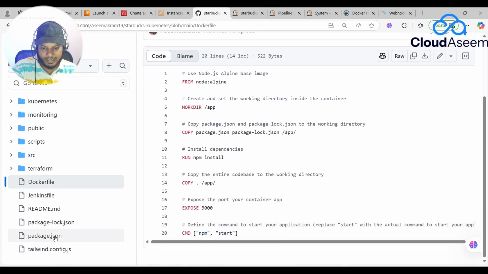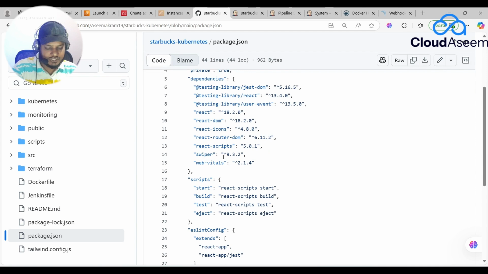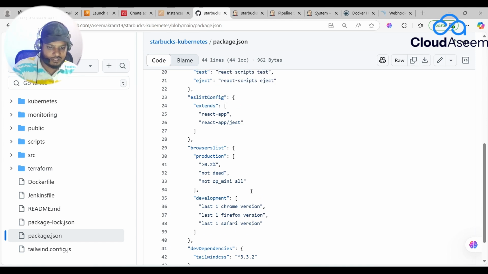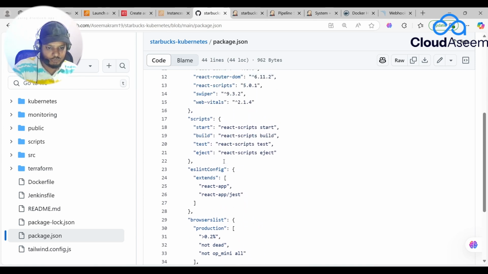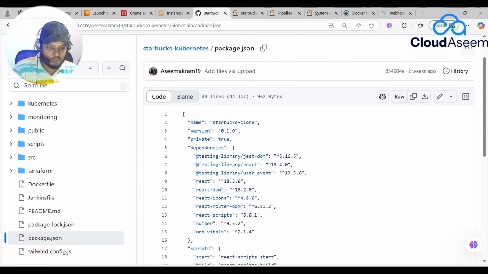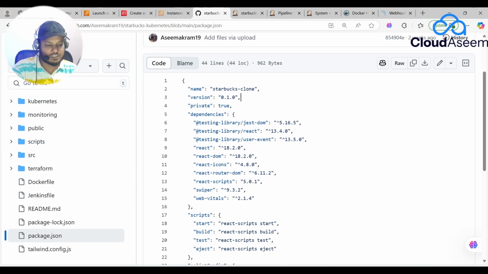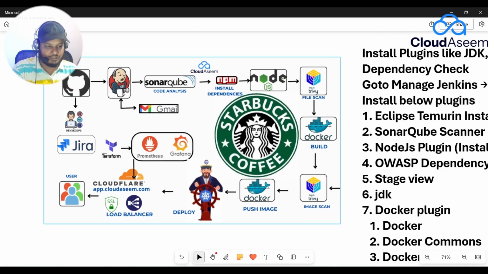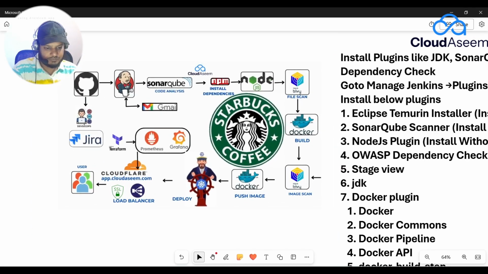So now the point is that if I check over here, right, let me go to the src, let me go to the package.json, right? So if you check here, there are dependencies that all need to be installed, right? Latest Chrome version, Firefox, Safari, everything has to be depended. Like I need a package of React app, right? Star clone and this version library. This library needs to be installed. That will be installed with which command? With npm install. I'm installing the dependencies of my project. Okay, got it? That's fine.